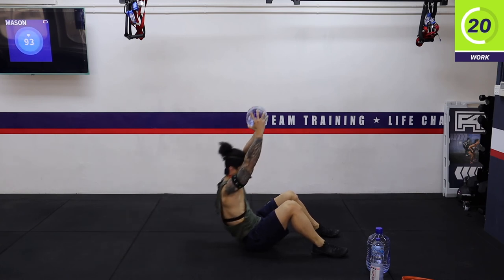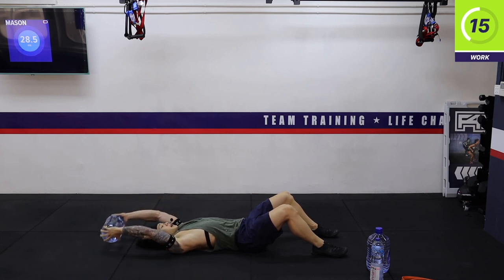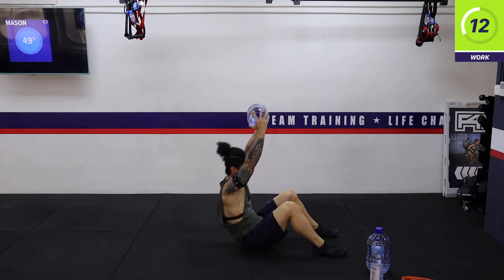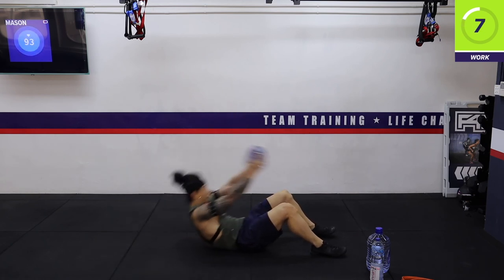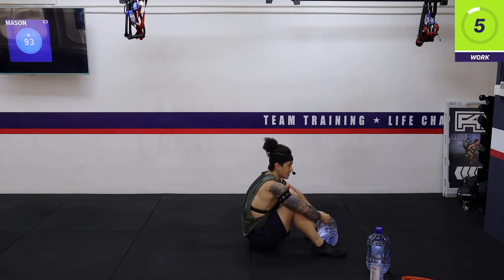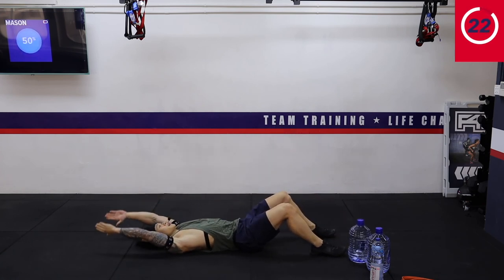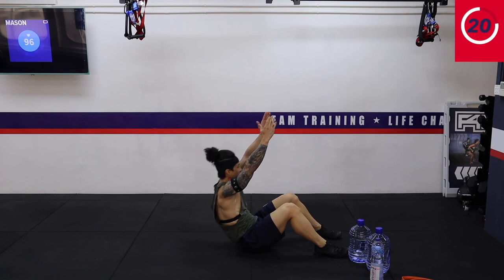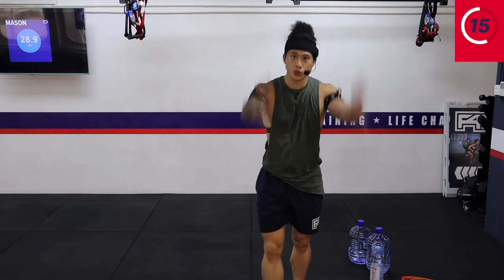Now, some of you may struggle on this because our core isn't very strong. And that's okay, but we're gonna work towards this. I don't want you to swing your water bottle forwards to carry you through. That's not using your core at all. That's just using momentum, okay? Rest. What we wanna do is have our arms straight and reach up into the sky and push up. That's using our core, all right? No arm swinging on those movements or else you're not bracing the core, not using it to its fullest.